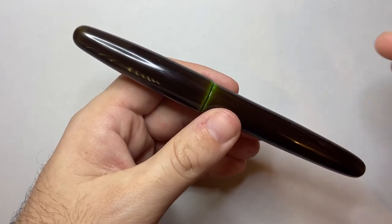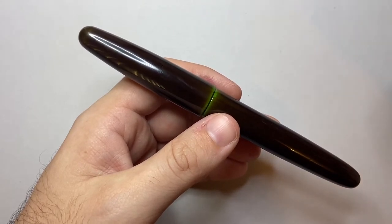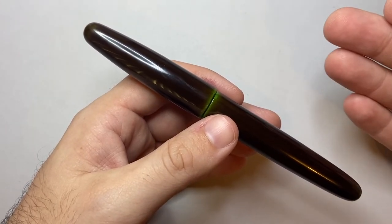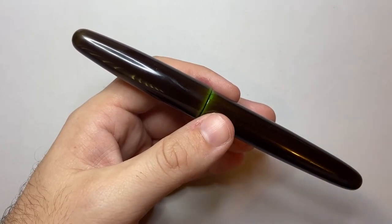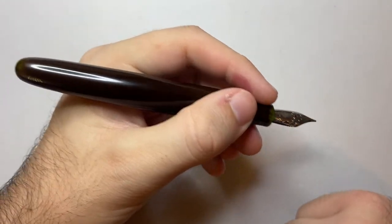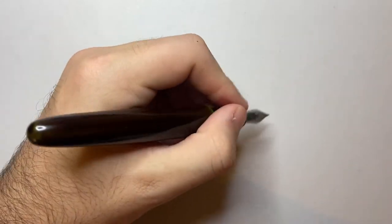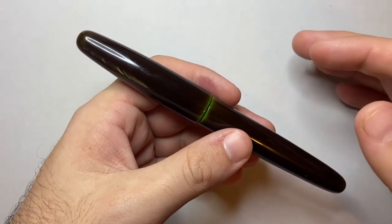The biggest pro for me is that it's just such a great writer. It is reliable — every time I uncap this pen and go to write, it just writes. There are no hard starts, no skipping, no ink starvation. It just keeps up and writes so beautifully. A big part of that is the decent Jowo nib, Jowo plastic feed, good converter — the inner guts that make it a great writer. I love the consistency. It's also a very comfortable writer — I can write with it for long periods. The size and weight of this pen keep it feeling very comfortable. You're in a Goldilocks zone — you don't have to pinch down or feel like you're holding something too big.